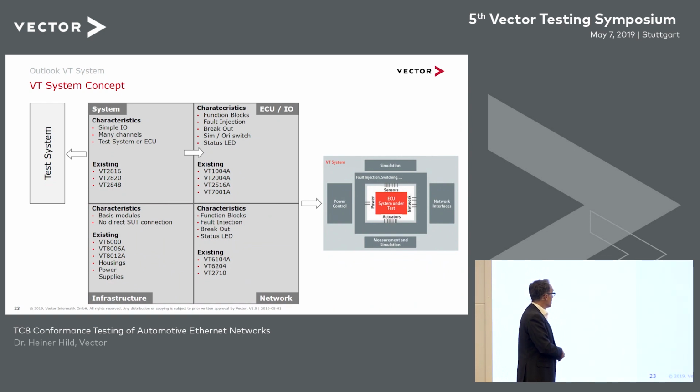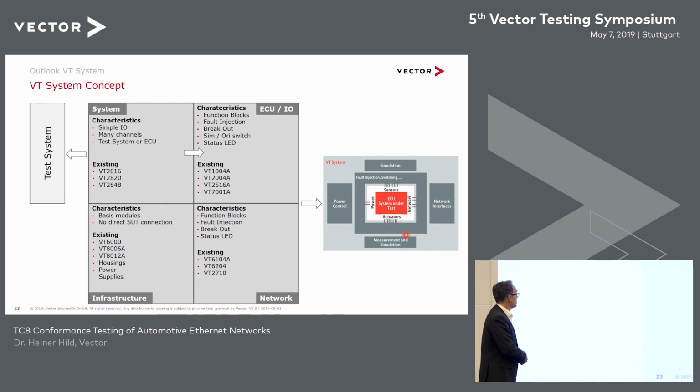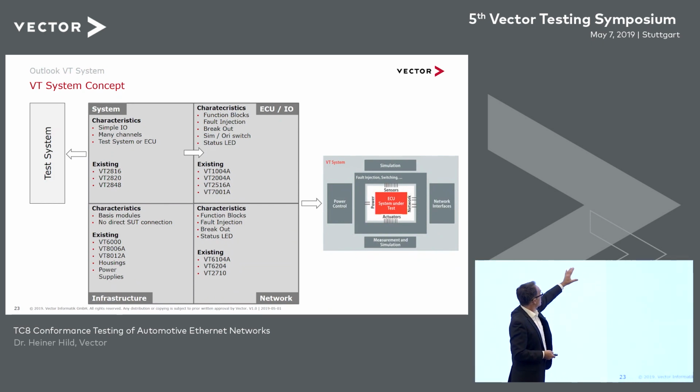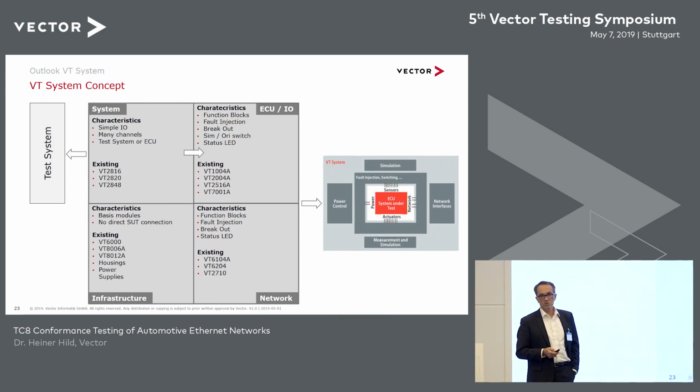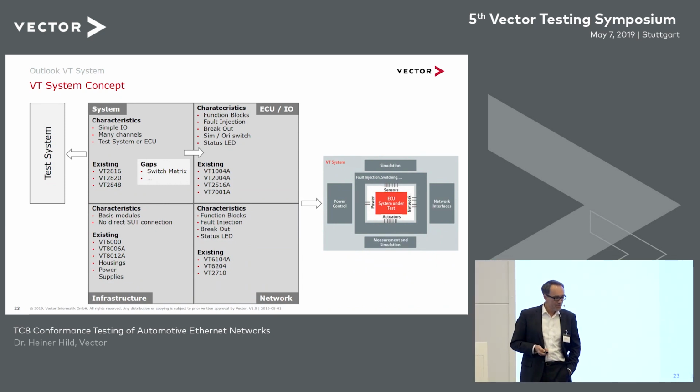Then we've got a block with network interfaces. That's the CAN-LIN network interfaces, including also the 6206, 2710 sensor protocol interface. Then we've got a block with infrastructure devices, backends, casings, power supplies, and a block with rather system modules. In part, they go to the test system. In part, they map test rig infrastructure. And there are no black holes there, but some white spots that we will be filling in the near future.